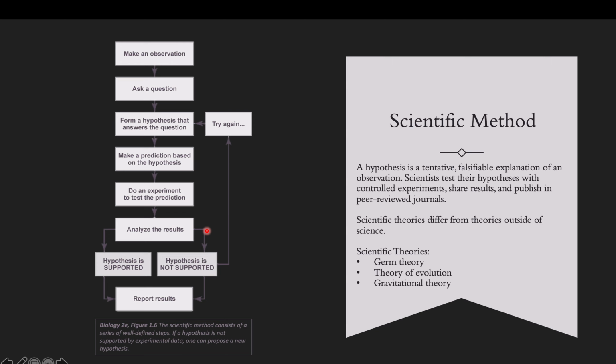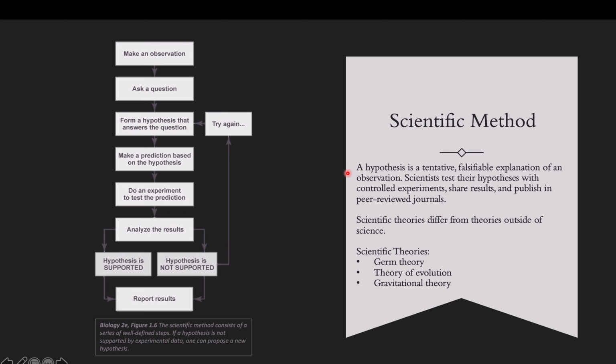Then you have results, which you analyze. So in this case, let's say that the new bulb does light up. So in conclusion, your hypothesis would then be supported, meaning that it's validated, the bulb was originally blown, and you would report those results. Now, as you see, you can be sent back if your hypothesis is not validated or supported. You have to go back and try again. So you have a different hypothesis that you start from, and you kind of work your way back down through that. So the scientific method starts with a hypothesis, and now we're moving on to the right side of the slide.